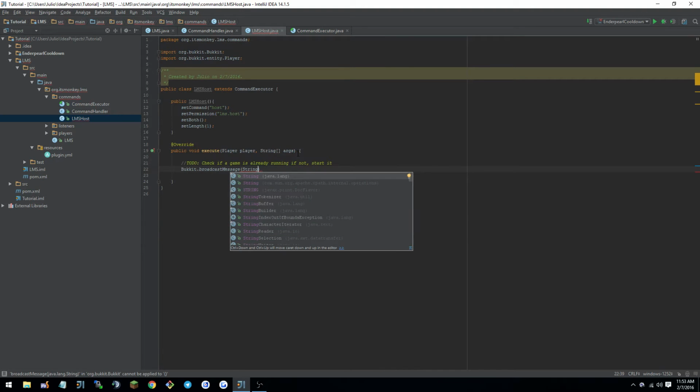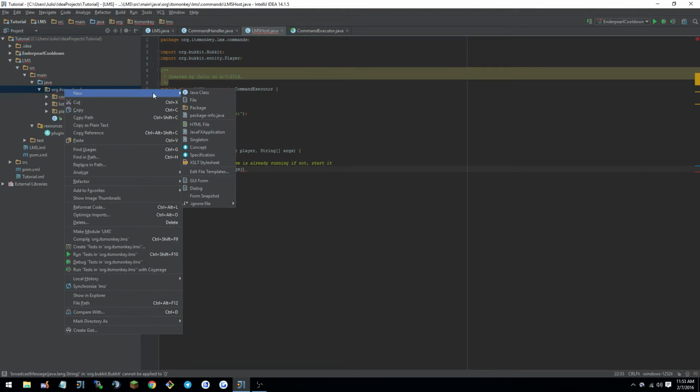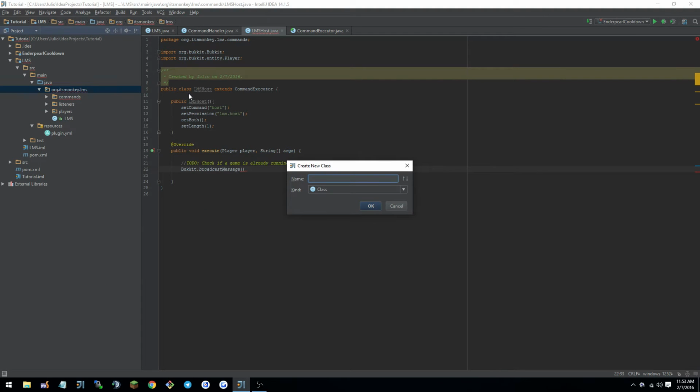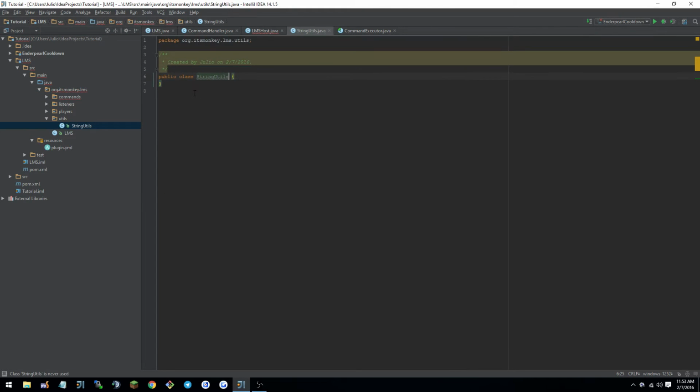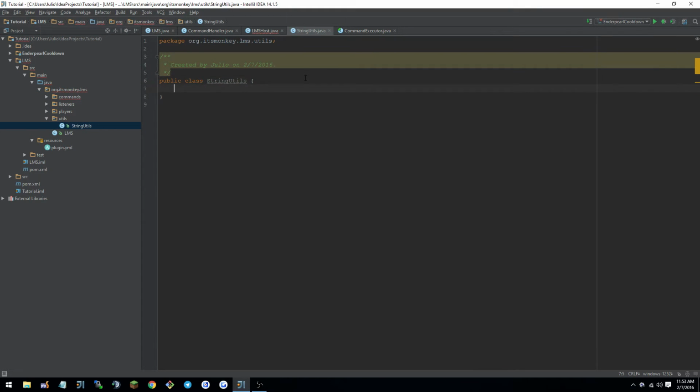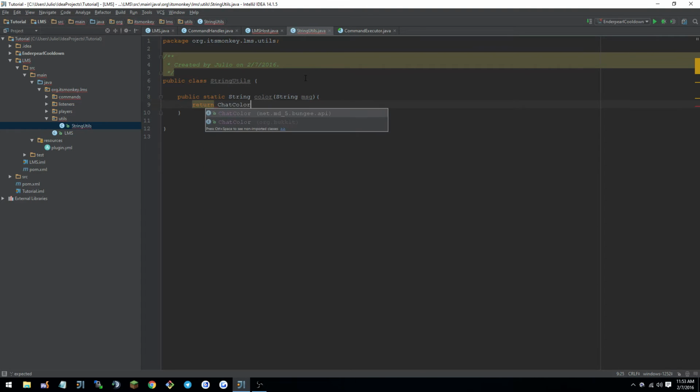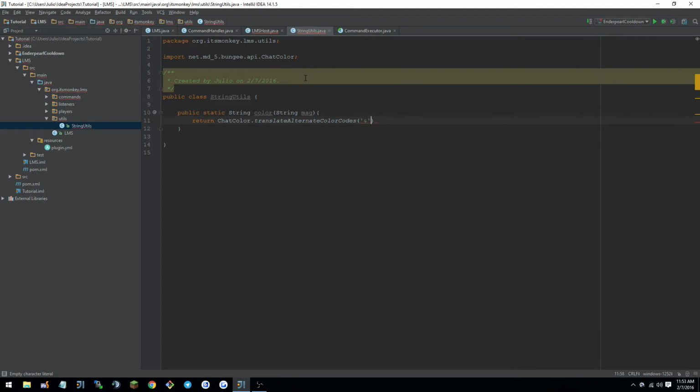String, did I make? No, I did not. Okay, let's go ahead and do that. Let's create a new Java class, Utils.StringUtils. We're gonna need this a lot. Public static String color(String msg) { return ChatColor.translateAlternateColorCodes('&', msg); }. Okay.